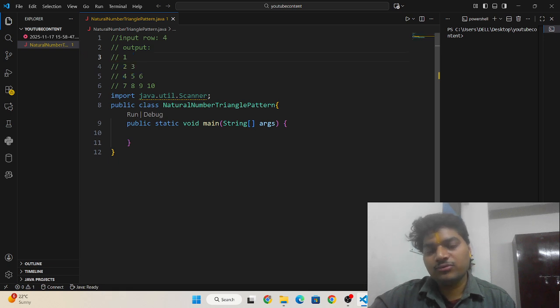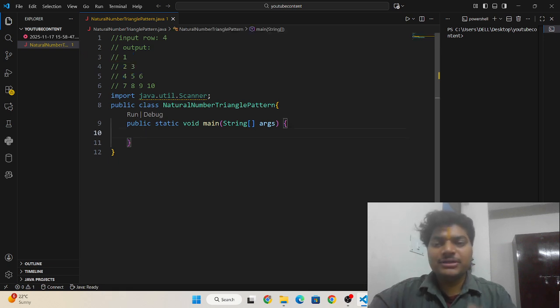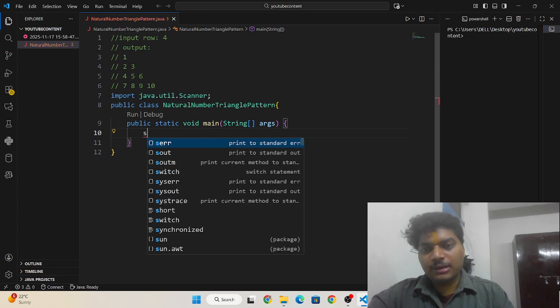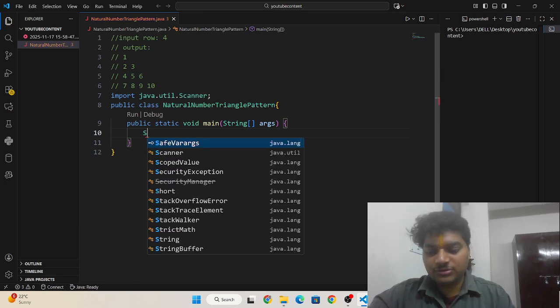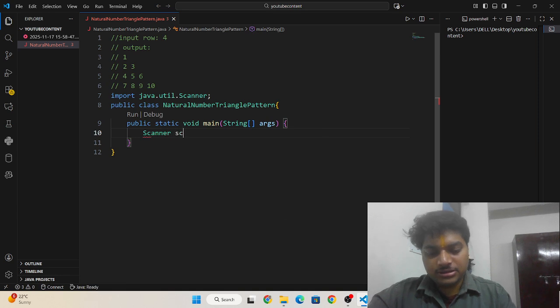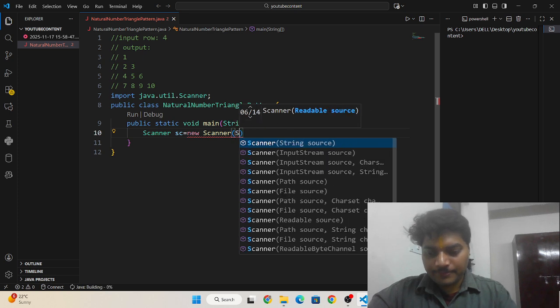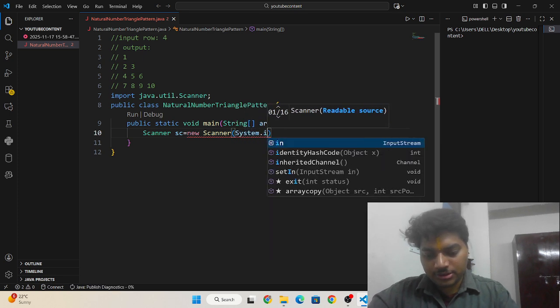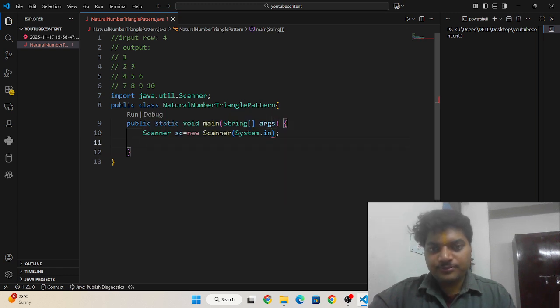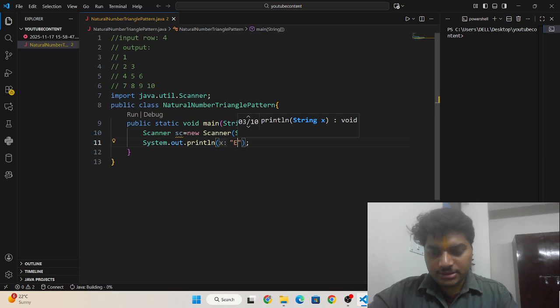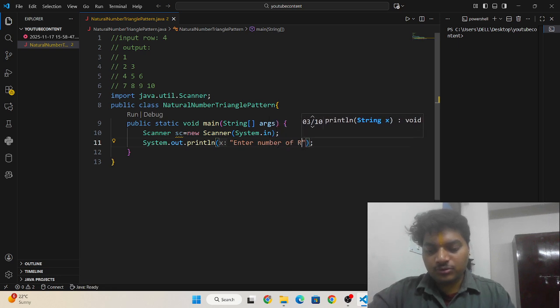Number of rows. For printing this, first I'm going to make an object for the Scanner class. So I need to write here Scanner sc = new Scanner(System.in), and then I'm going to take the number of rows. So I need to ask the user to enter the number of rows.